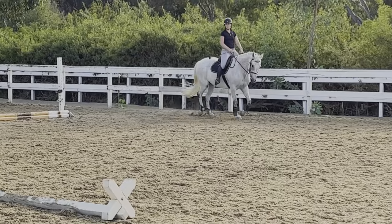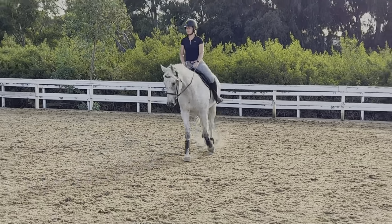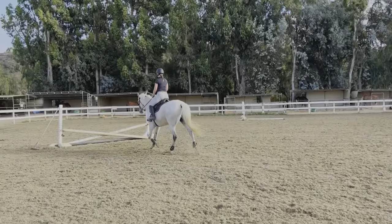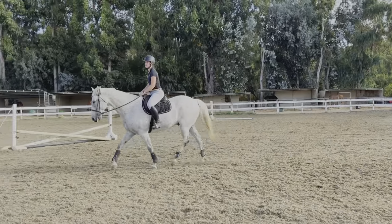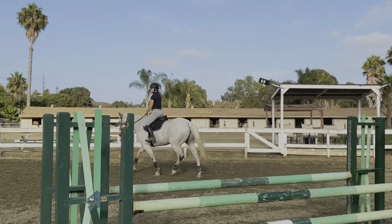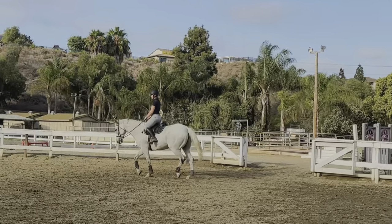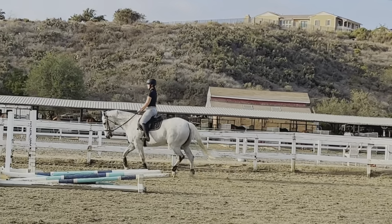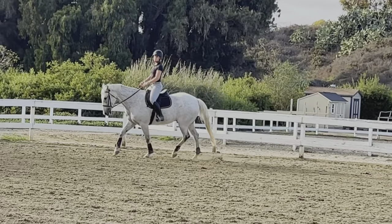And then what we were basically doing was coming off of a long corner and then coming around and doing a short corner, getting him off of my leg around that corner and bending and then engaging over the fence. So that was a lot of what we worked on with these jumps and just trotting it. I didn't canter anything in my lesson, and I didn't canter anything in this ride. I just think that the trotting is giving him enough time to really focus on what he needs to do, and I think it's going to be better for him.